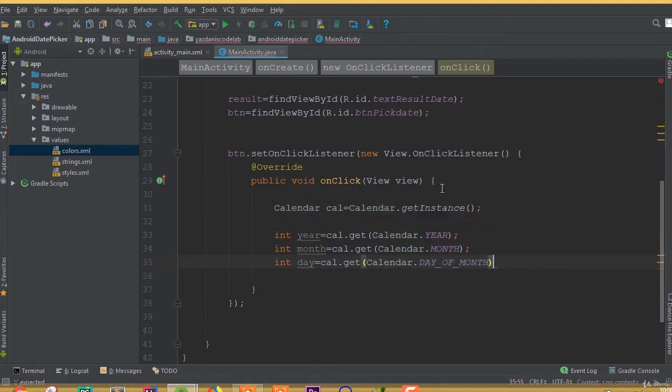Make sure that you selected day of month because we need to add day of each month.